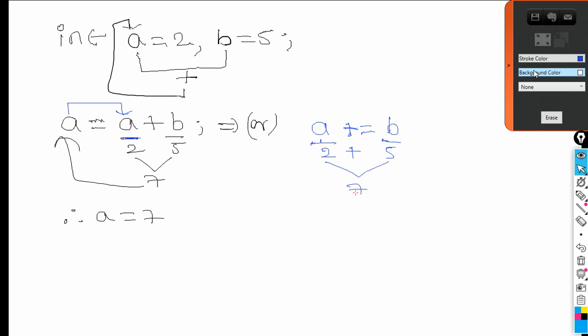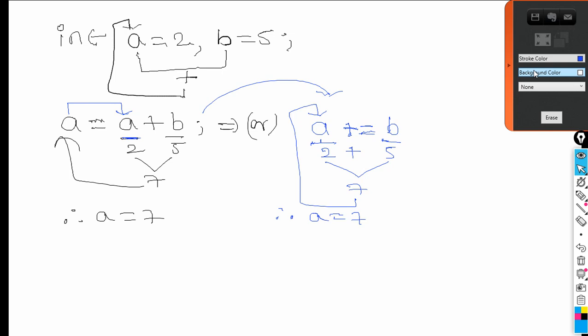7. And then the equal to operator will be performed. First of all, addition will be performed, then what? Equal to will be performed. Okay, so A is 2, B is 5, 2 plus 5 is 7, then this 7 will be assigned to what? A. So therefore in this case also A is equal to how much? 7. Okay, so instead of writing this particular big statement, we can write like this small statement.